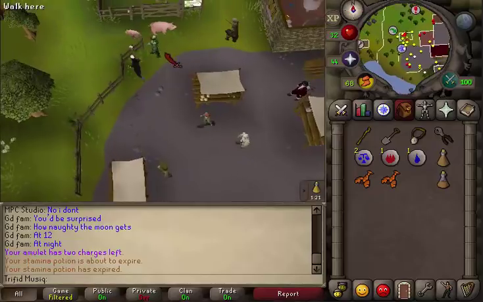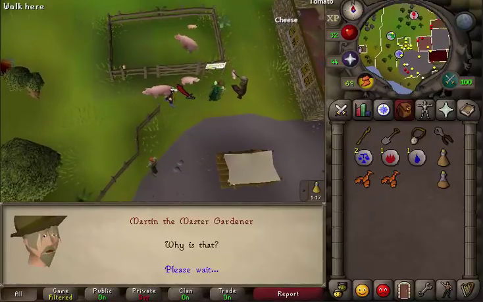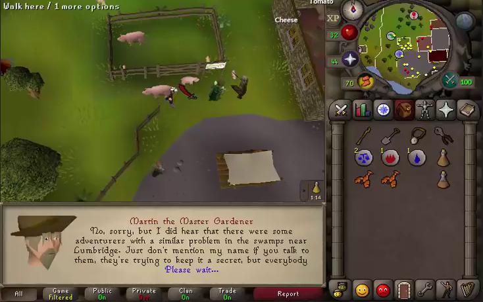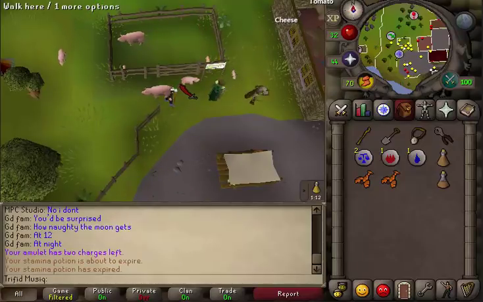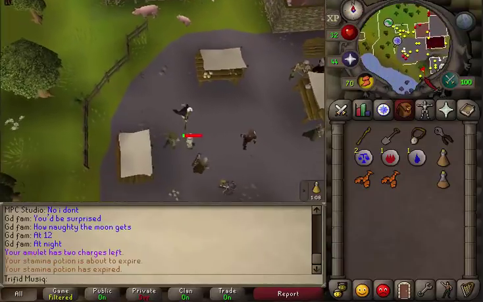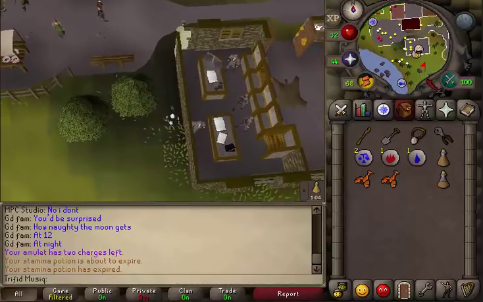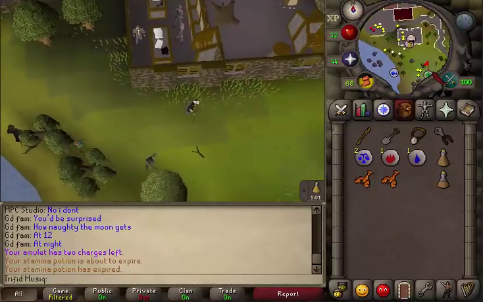Alright, when you've returned in Draynor, talk to Mort'ton about the quest. Keep pressing the spacebar. He will believe about the fairies, and that is where we'll need to go next. So go southeast, through the Lumbridge Swamp, go to the shed, and go to Zanaris.